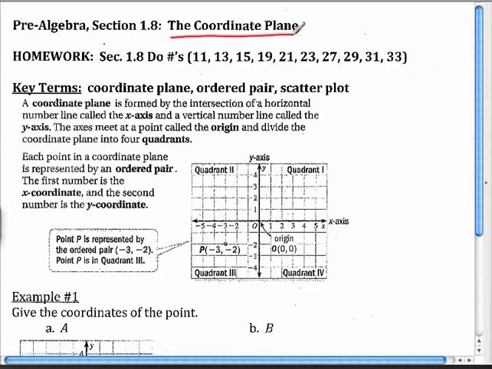All right? And a coordinate plane is this thing right here. Okay, it has an x and y axis. It's a plane because it's just two-dimensional, right? It doesn't have three dimensions to it. It has length and it has height, but it doesn't have depth. It doesn't have this thing going back like this, right? Okay. So that's the coordinate plane.